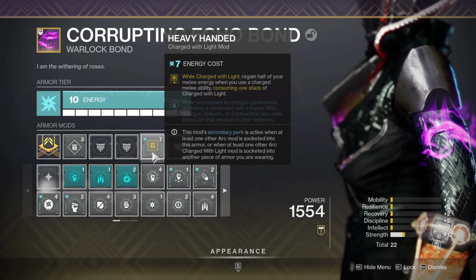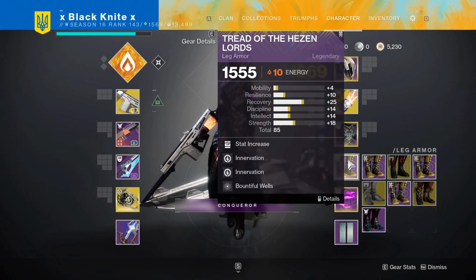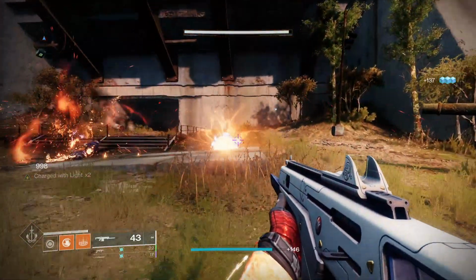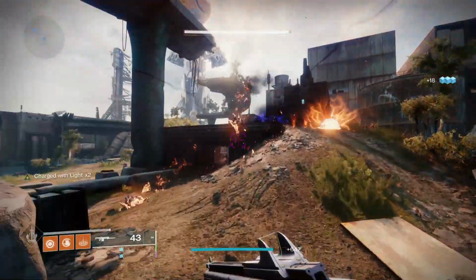But obviously to use this, we're going to need to be charged with light, and to do that, we're going to be using wells. So for our well mods, we're going to be using elemental ordnance and bountiful wells. This means when we get a kill with our grenade, we're going to summon 2 solar wells from that kill. Then we're going to be pairing that with elemental charge, which means when we pick up a well, we're going to get 2 charged with light, which obviously means we can use heavy-handed.